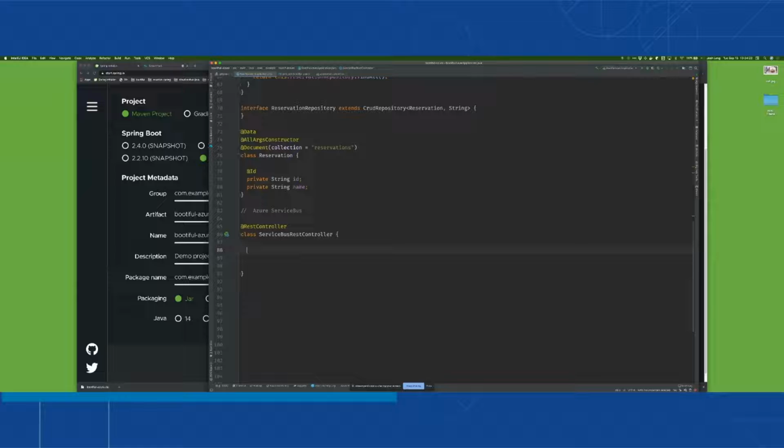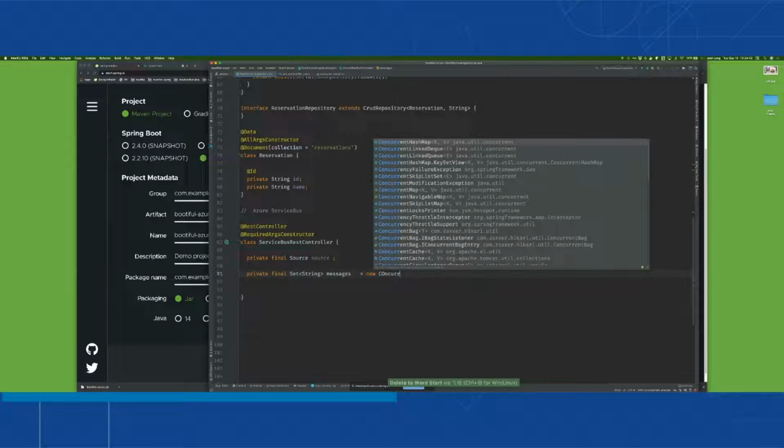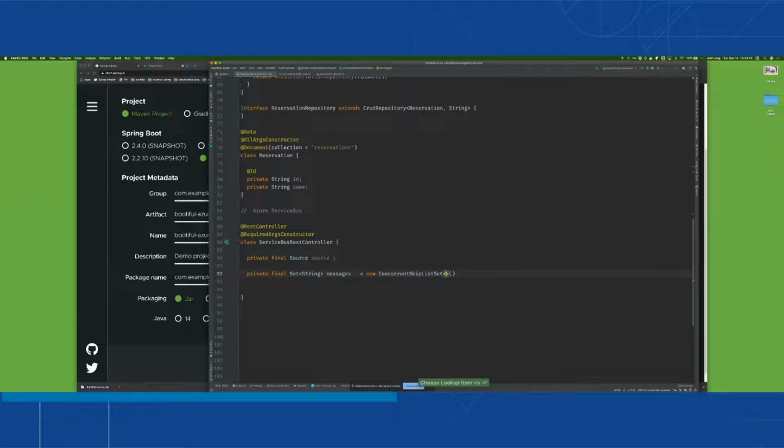And so what we're going to do is inject the source here, which is what we're going to use to send off a request in the platform. And we're also going to keep track of messages that we've observed. So I'm going to keep a little in-memory thing here. Obviously, you shouldn't do this. This is a terrible idea for a real application, but it's just a way to prove that what we think is happening is actually happening. Okay, and that's important. Today, I'm all about checking that what we think is happening is actually happening, right?